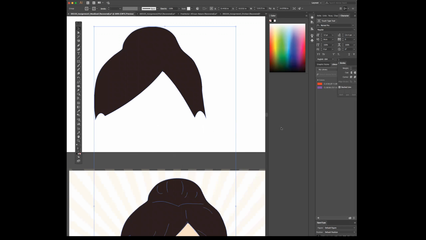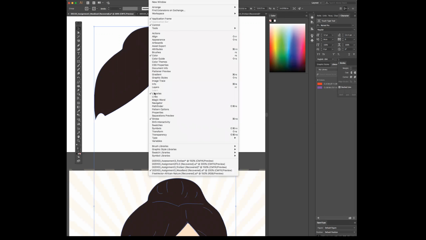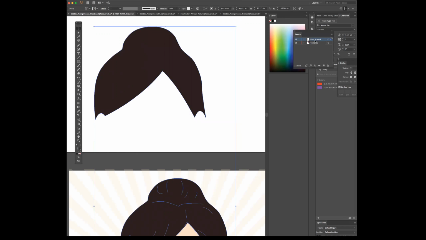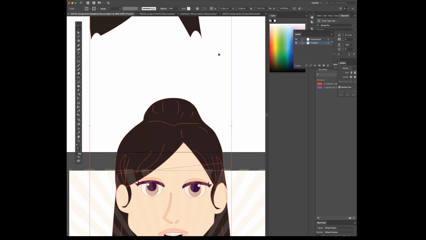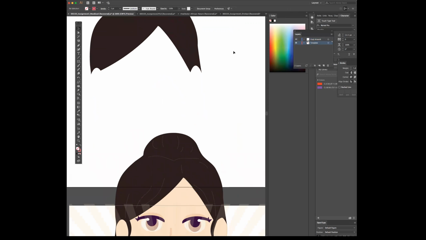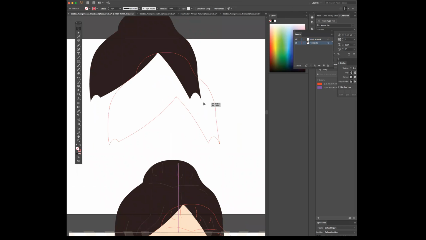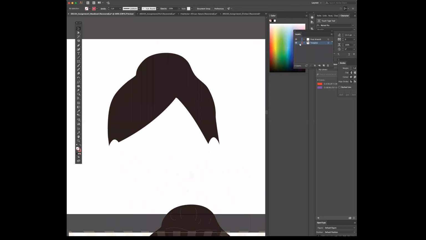I'm going to put it on a layer and lock it. It won't let me overlap. Sorry about that. Okay, so I'm going to lock this.